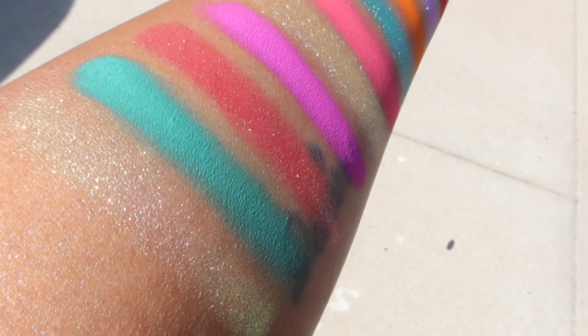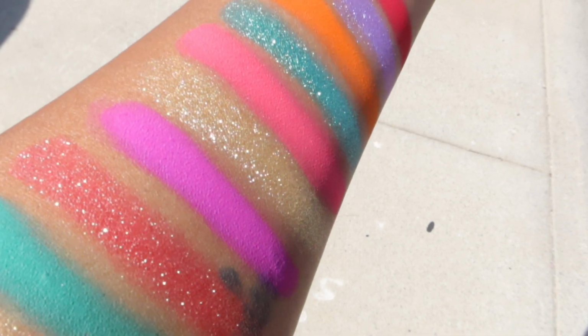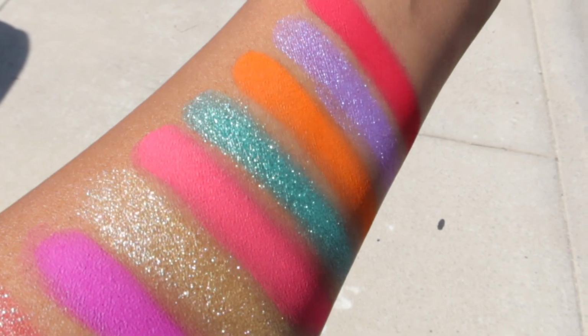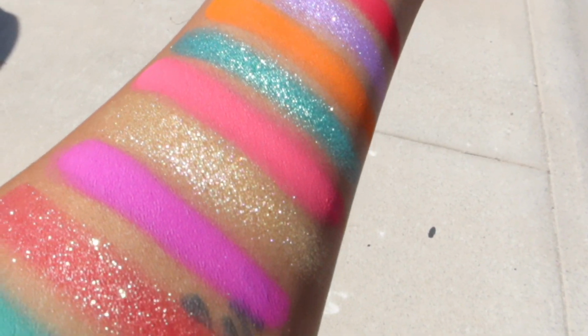I am going to use both palettes. I'm going to do one look with bettybean's palette, which is the Planet Spirt palette, and then I'm going to do my second look with the Sea Talk palette. Very different color stories. I'm going to go ahead and insert the swatches for the Planet Spirt palette right now. These are the swatches of the Odenseye Planet Spirt palette in collaboration with bettybean on YouTube, and these are bold and fun and bright, shimmery, sparkly.